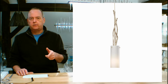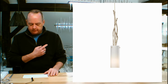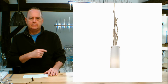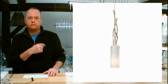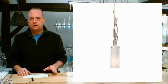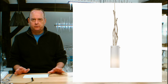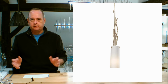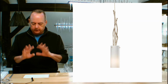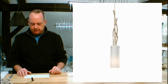Now the important thing is, let's talk about how this attaches to your ceiling. And a great way to start with that, over on the right hand side of your screen, under those pull down menus, scroll down a little bit and you're going to see a link, and it's going to say click here for installation instructions PDF. Well, click on that for me. Those installation instructions are the same ones that are going to be in the box for this. They are going to show you a ton of information that you won't get any other place. They're going to show you how the canopy works, how the rail track system works, and we're going to go over that in 2 seconds, how the glass goes in, where the socket is, all these kind of little details.